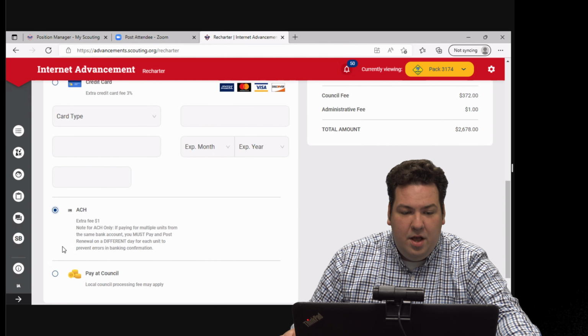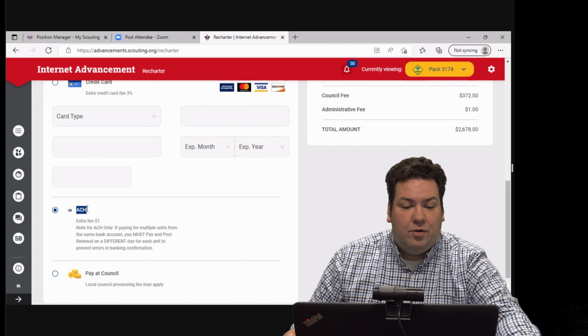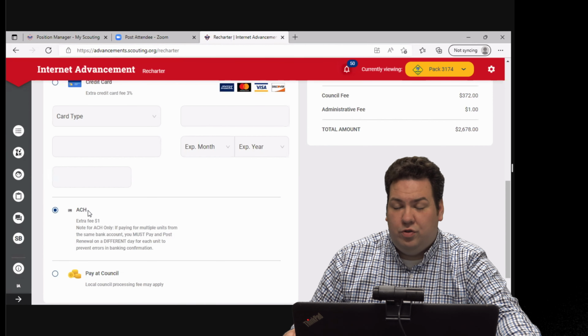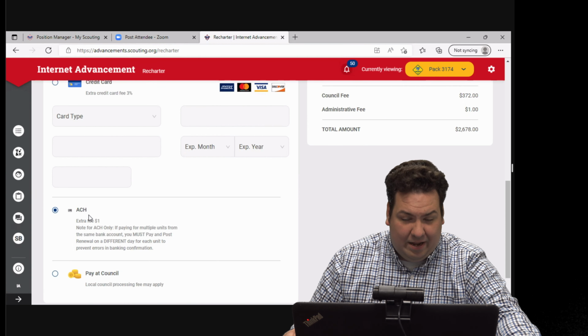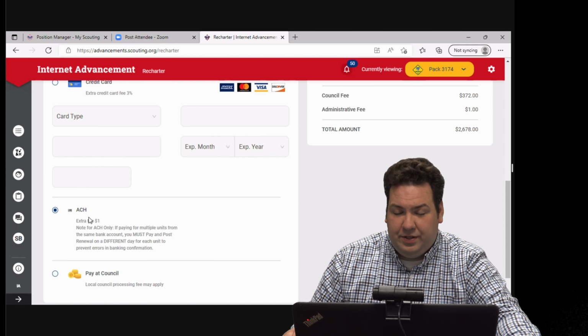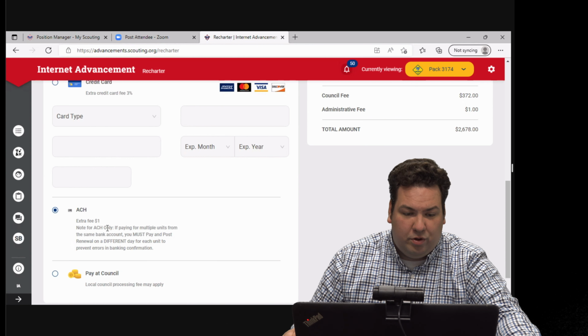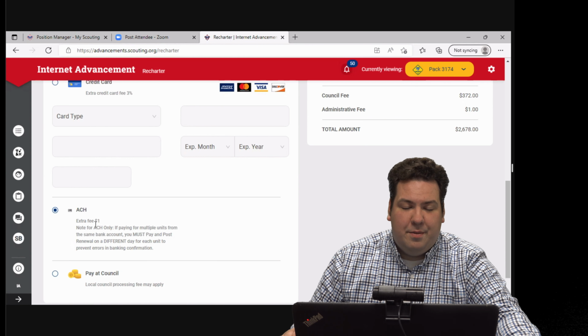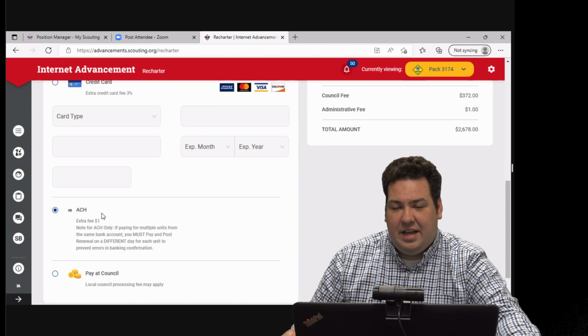That's fair. But know that if you select this, there will be micro deposits entered into your Pack or Troop or Crew account. It is on you, as the person who filled out this Recharter portal, to confirm the amount entered into the account.